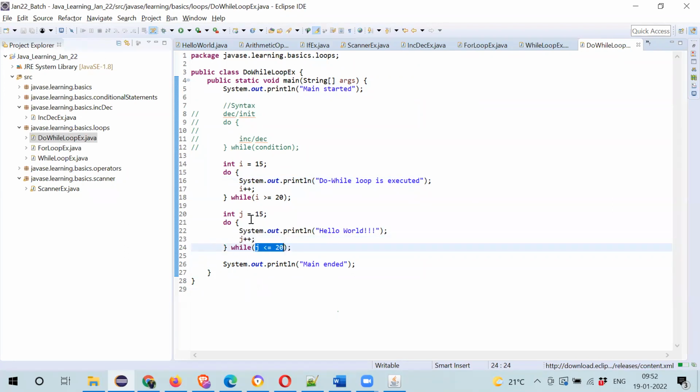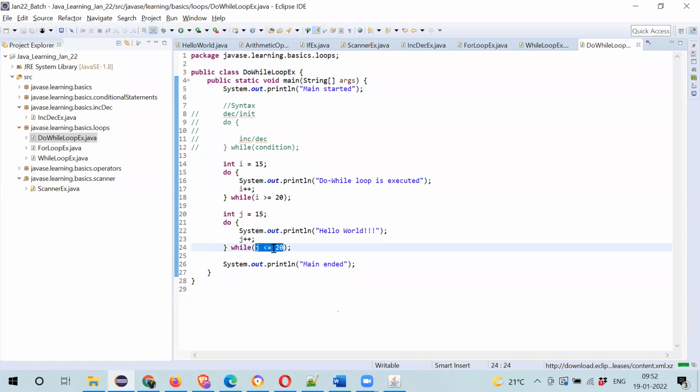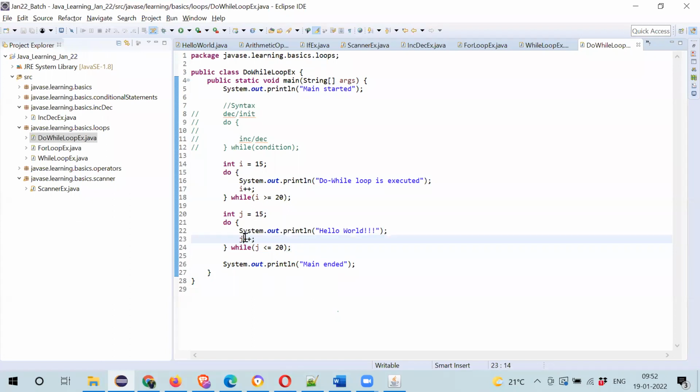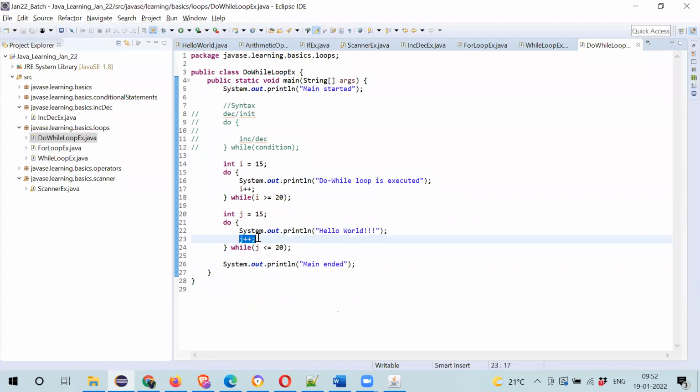17 is again true. It will go and execute this. Third time it prints and it becomes 18. 18 is true, so it executes. Fourth time it prints and becomes 19. 19 is less than or equal to 20, true, so it prints. Fifth time it prints and becomes 20.